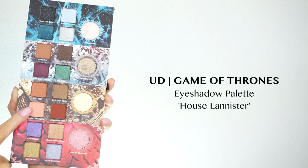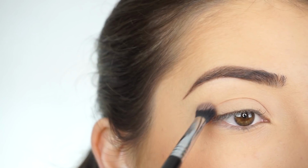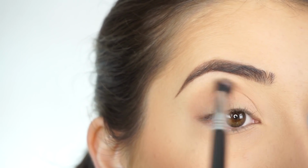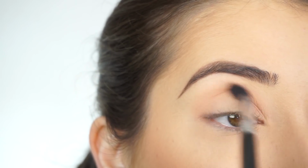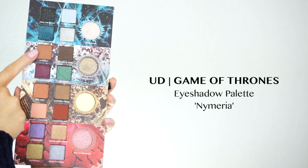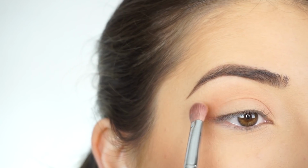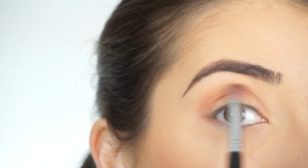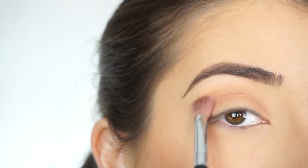The first shade I'm going into is House Lannister. Going in with the Sigma E38 Diffuse Crease Brush, I'm going to start running this shadow through my crease as my transition shade. Just going back and forth, and then I'm going to start winging it out. I'm now going into Nymeria, then going in with the E25 blending brush by Sigma. I'm going to start running this shadow through the crease. Again, going back and forth.